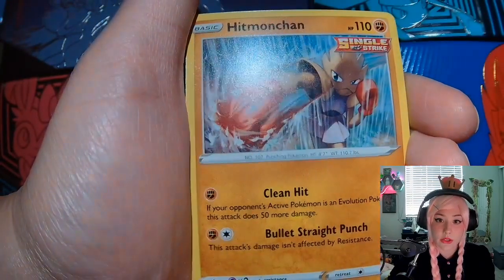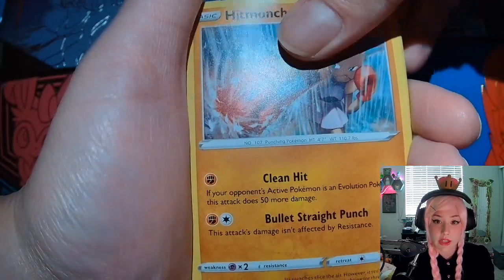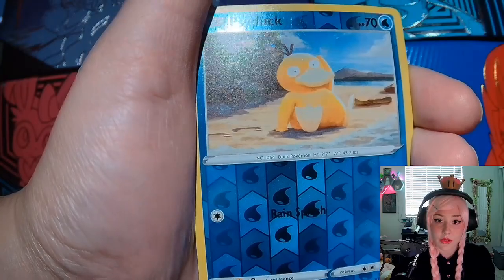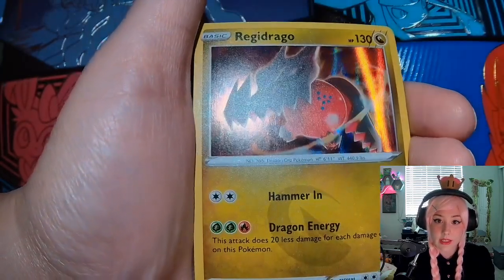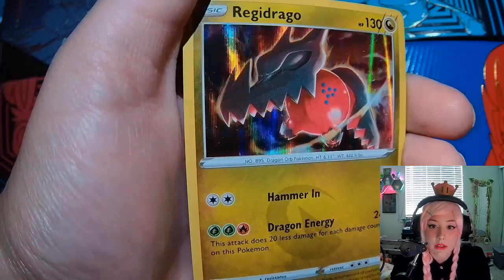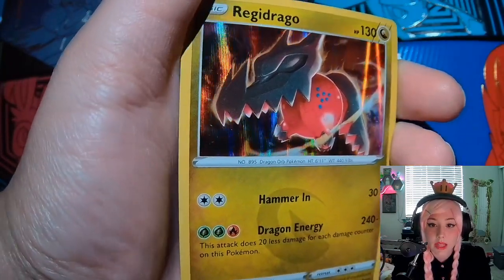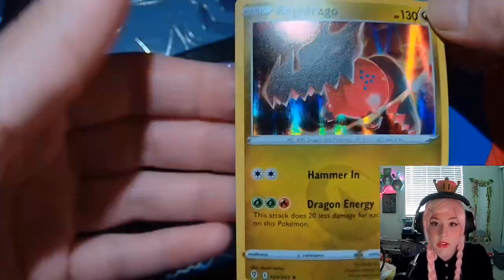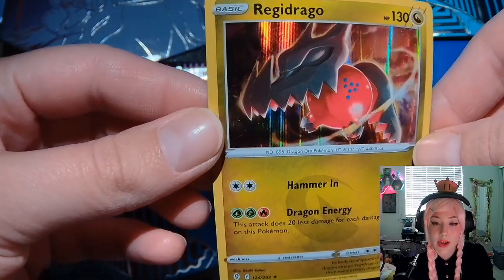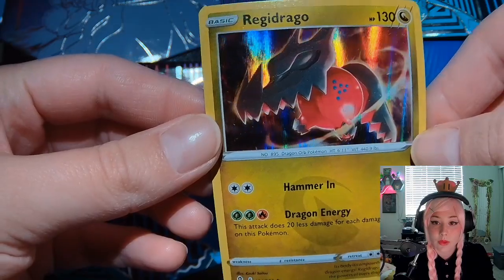And the reverse? This is not the reverse. Hitmonchan? This should be the reverse right here. Psyduck? He's so cute. And the rare is... Reed? I don't even know. I've never seen this Pokemon. Like, I've pulled this card before, but I don't really know the name of this Pokemon. I've never heard anyone say it. Let's see. Regidrago? Regidrago. That's what I'm going with.